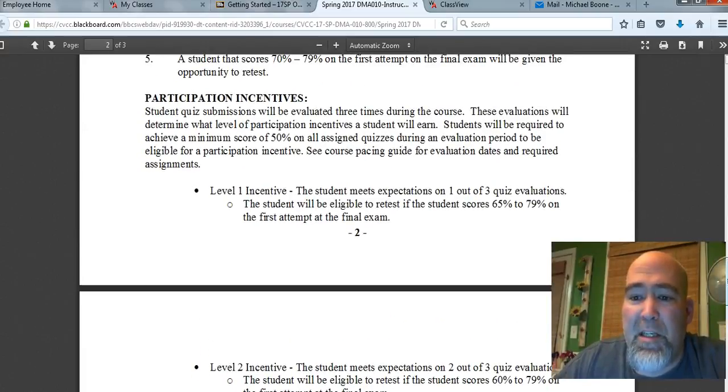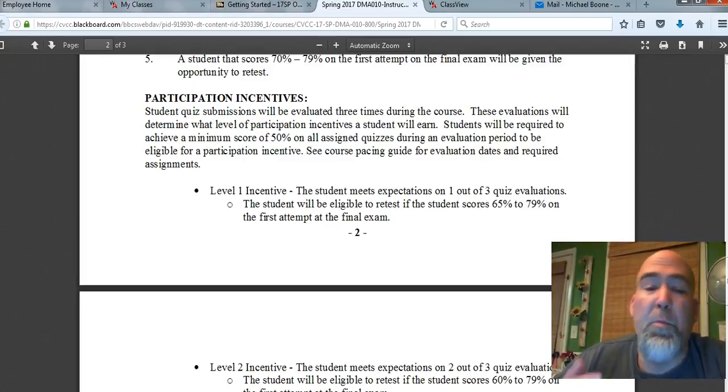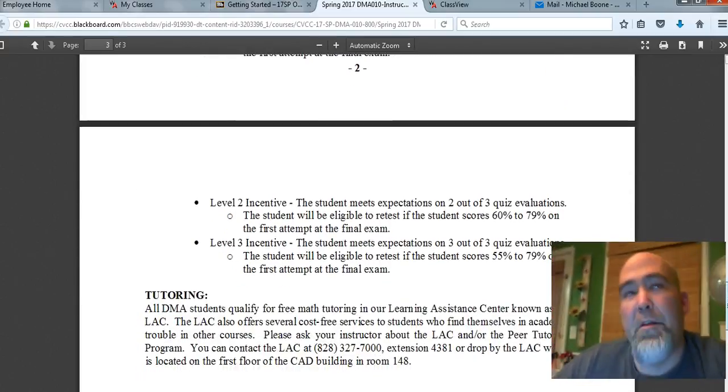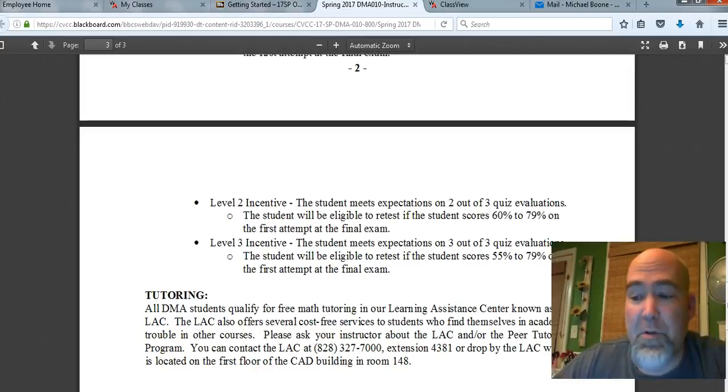There's also some incentives. Once you get to a certain point, I'm going to look at where you're at in your WebAssign, and if you have a 50% or higher in the first so many sections, then you will pass through that check. For each incentive you get, on the first time that you take the final exam, if you are not as successful as you would have liked to have been, that 80% or better, you are allowed a retake if you meet some benchmark.